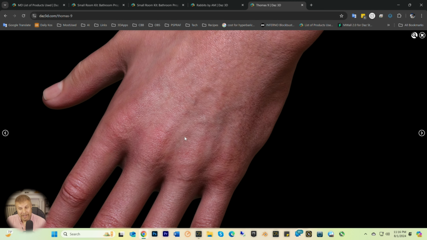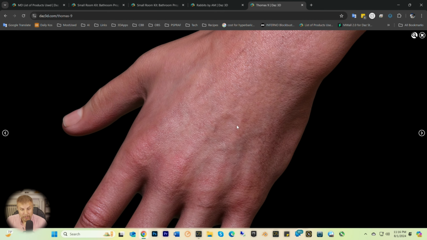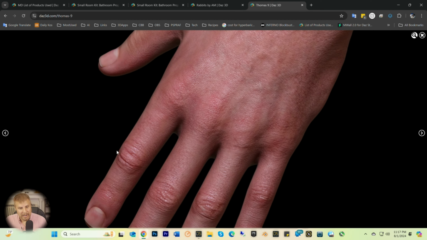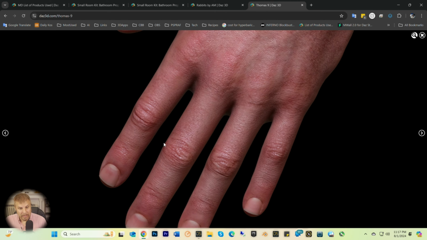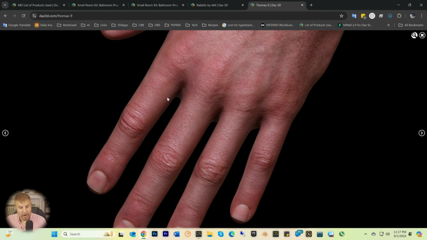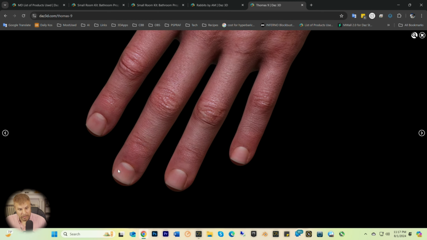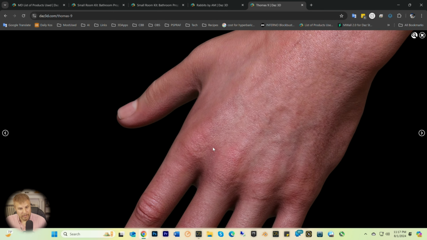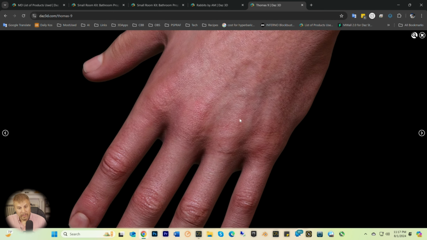I want to cry because I have struggled with my Genesis 8 males where it's just like, okay, hide their hands. Just put them somewhere. Put them under the soap bubbles. Just don't show their hands, okay? Because the hands, even from far away, just looked horrible. And it was mostly the knuckles. And as you look at this, even these knuckles, they're not perfect, but they are a lot better. Look how nice the nails are. Just, oh my gosh. And this is close up.